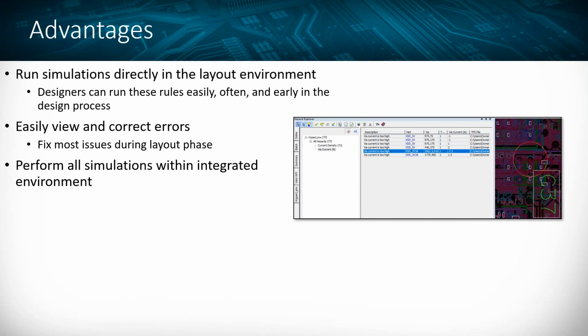The Hazard Explorer, as shown right there on the right, allows us to see and fix most issues directly in the layout phase. So this specific example that it's showing is the via current is too high for this net. You'll see that it shows a description as well as the net, what type of via it's using, and the actual simulated current that's running through that via. Okay, so it gives us a lot of great information in that Hazard Explorer. We can generate a report and then cross-probe directly into the layout tool.